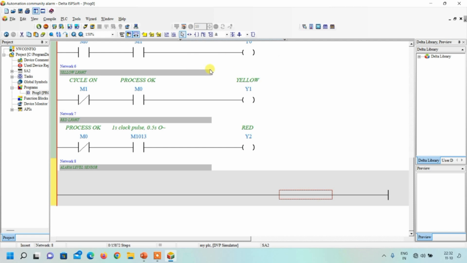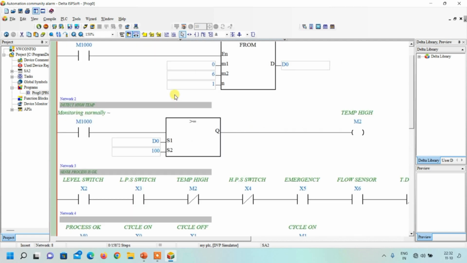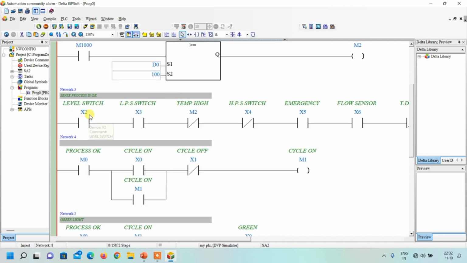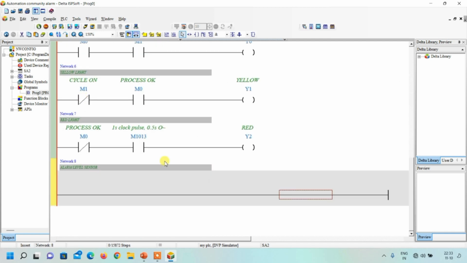So what we want to do, if level is okay, then this switch will be on. If level falls down below desired level, this switch will become off. So if the level switch become off, so we will use its NC contact.